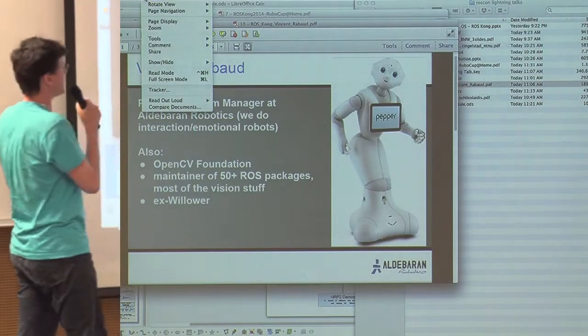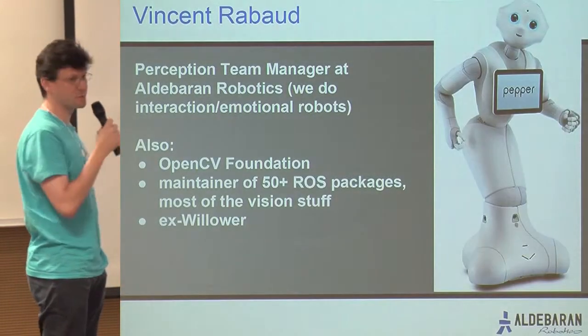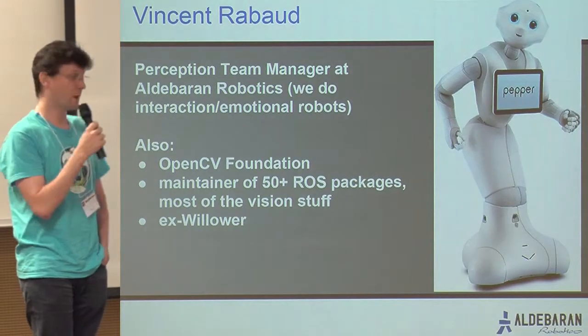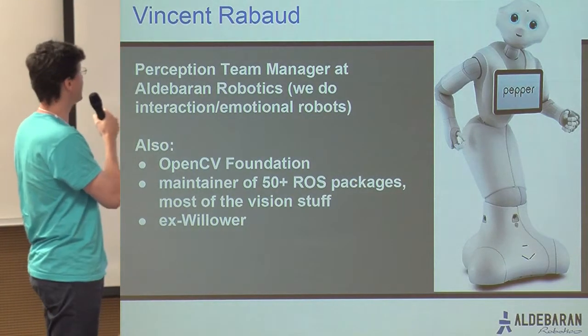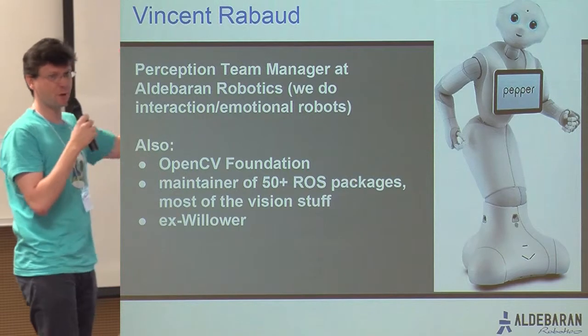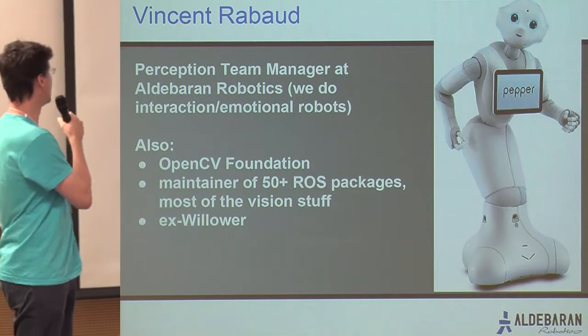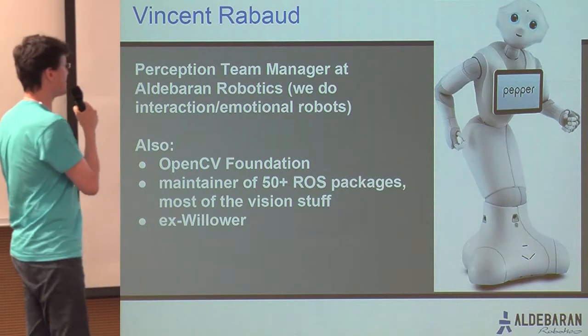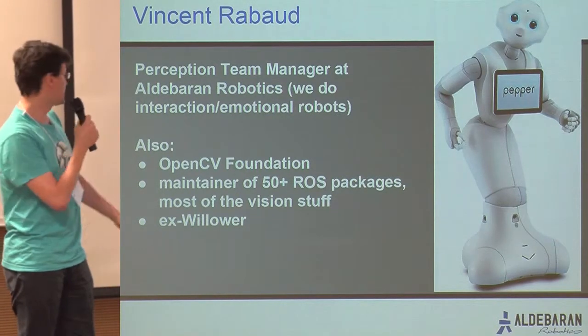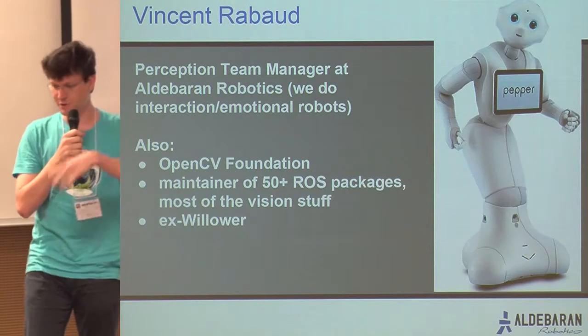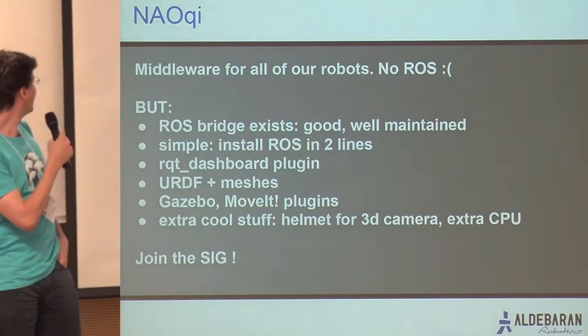Hi, I'm Vincent Rabaud from Aldebaran Robotics. I'm managing the perception team over there, which is vision and audio stuff. We're focusing on interaction and emotional robots. We just released Pepper yesterday with SoftBank. If you haven't seen it, just check it out on the news. I'm also part of the OpenCV Foundation. I'm maintaining a lot of packages in ROS. And I used to be at Willow with Sachin, Dave, and all those nice people.